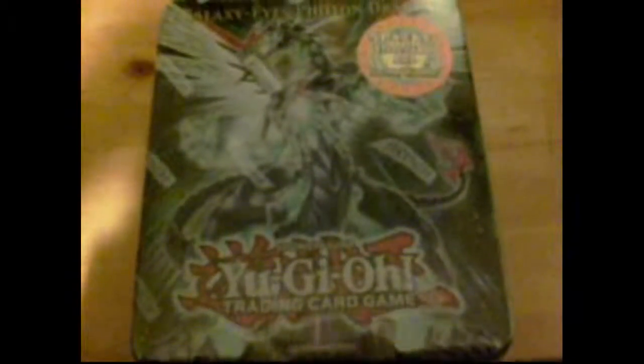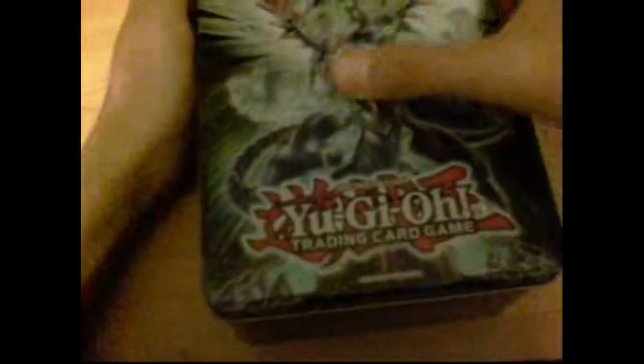Hey guys, today I'm going to be doing a Galaxy Eyes Photon Dragon 10 opening, and my camera's kinda too close so you really can't see very well, but let's open up this tin. Hopefully I get some good cards. We get 1 secret, 4 super rares, and then 5 booster packs. So hopefully I can pull something nice for you guys.